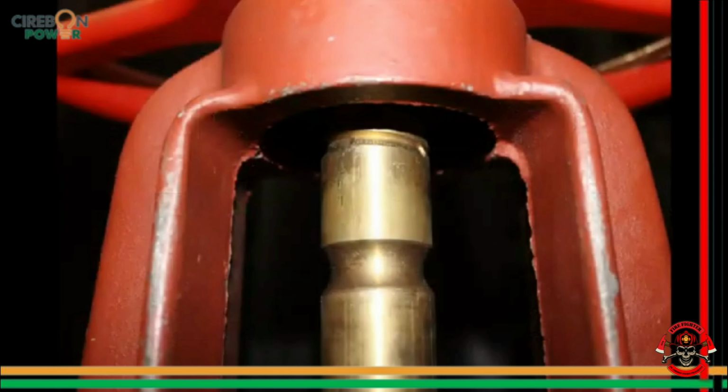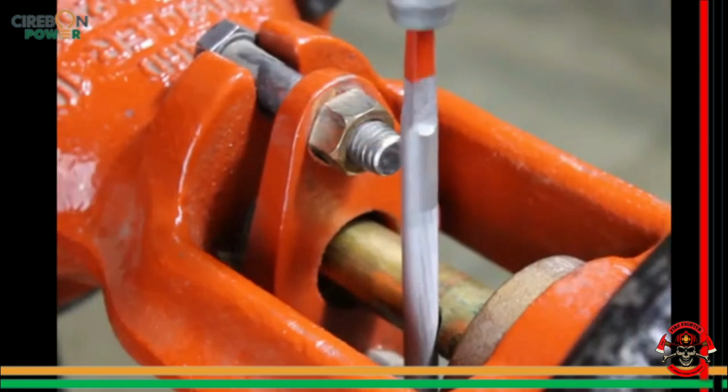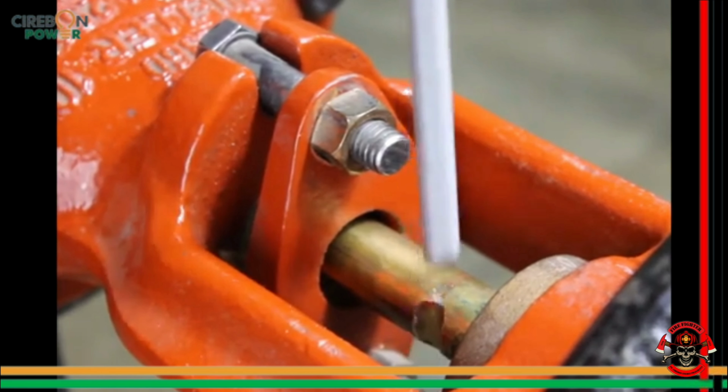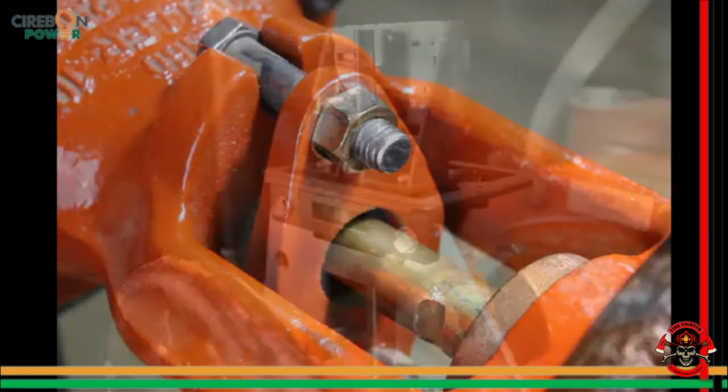Most OS&Y type valves come from the manufacturer with the groove for the OSYSU switch already machined into the valve stem. If the groove is not there, you'll need to file a groove. Use a 3/16 inch or 1/4 inch non-tapered round file and file a groove 1/8 inch to 3/16 inch deep. Deburr and smooth off the edges of the groove so it doesn't damage the packing gland of the valve.